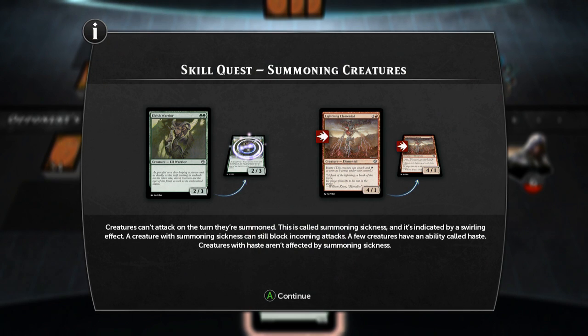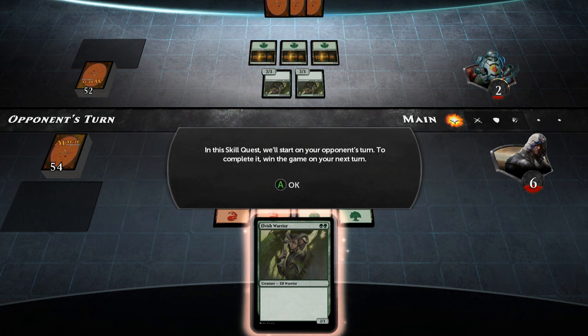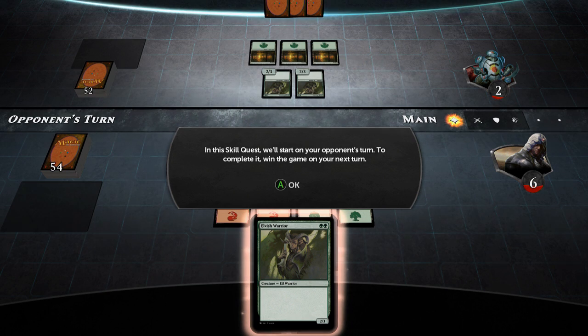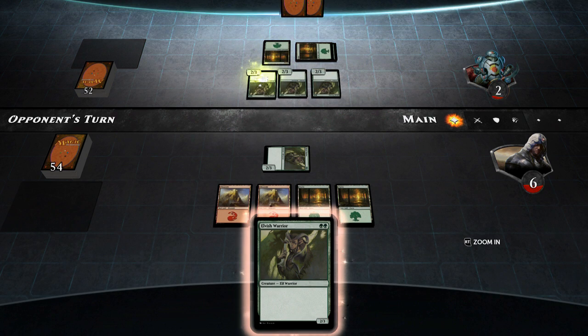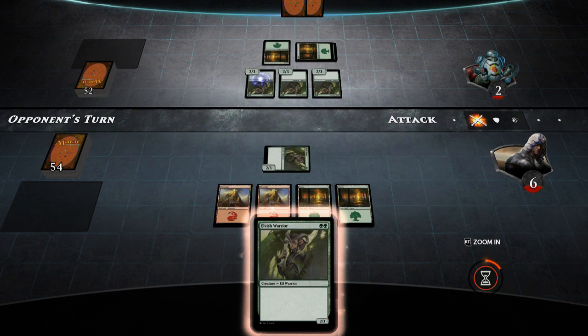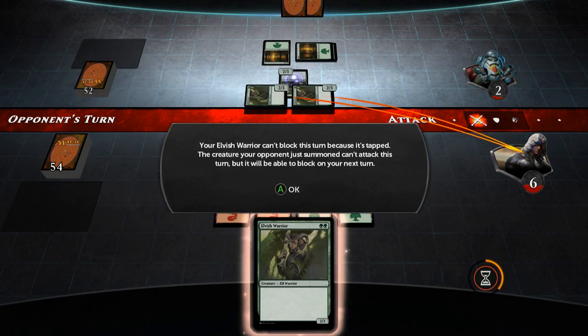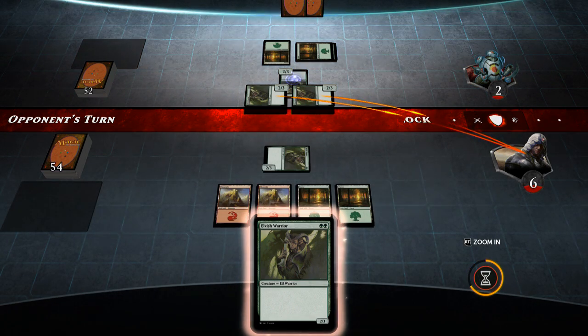Creatures can't attack on the turn they're summoned. This is called summoning sickness, and it's indicated by a swirling effect. A creature with summoning sickness in this skill quest will start on your opponent's turn. To complete it, win the game on your next turn. Yeah, I'll win on my next turn, whatever. Your elvish warrior can't block this turn because it's tapped. Yes, we know that.